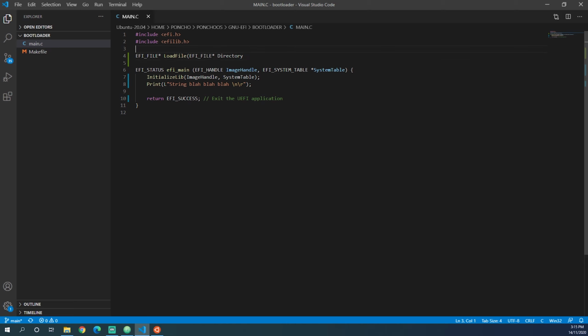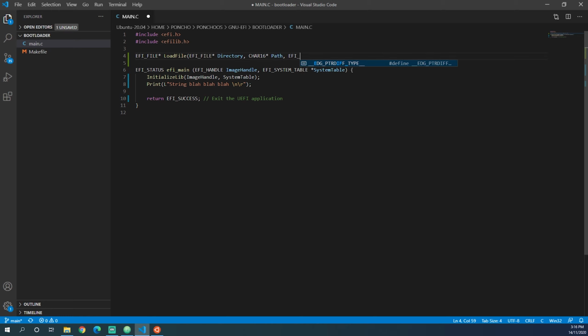So UEFI treats directories as files. So if you want to get a file that's nested inside of a directory, you need to pass it this directory first. Alright, then we want char16 pointer path, and this is just our array of characters that defines the system path that the UEFI is going to look for our file.